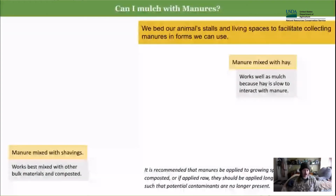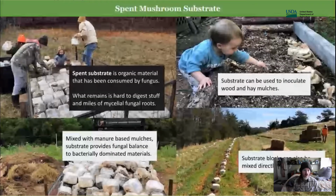Spent mushroom substrate we've talked about for a minute, and we'll touch really quickly on this again. These are spent mushroom blocks that we get from my aunt and uncle's mushroom farm, Borrowed Land Mushroom Farm. They operate out of a little corner of my parents' farm, Raven Ridge. When they were actually fruiting a lot of mushrooms, we were getting a lot of blocks.